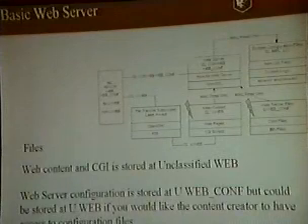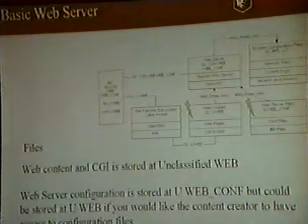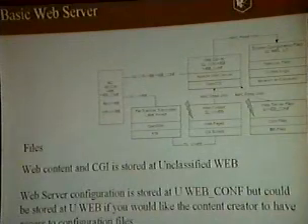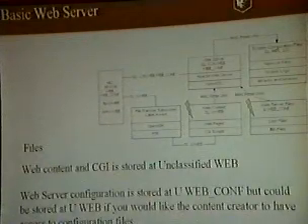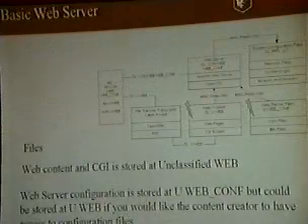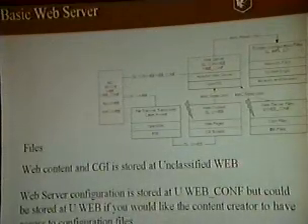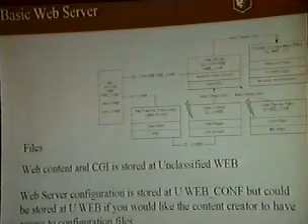The first thing we want to do is take a look at the files and protect them from attack. As far as the web server goes, we have two types of files. We have web content, the CGI and the HTML, and then we have web server files, the actual web server binary. If someone comes in and modifies that and reboots the system, then you have a web server running a little bit differently. And then there are the configuration files.